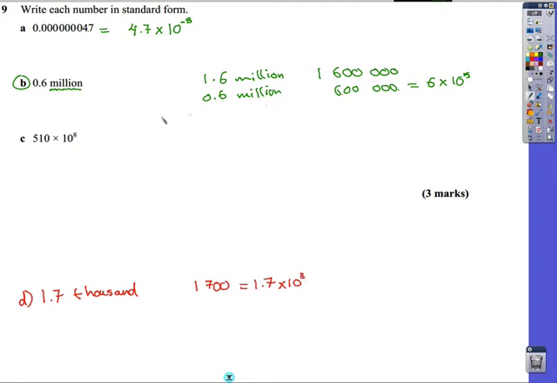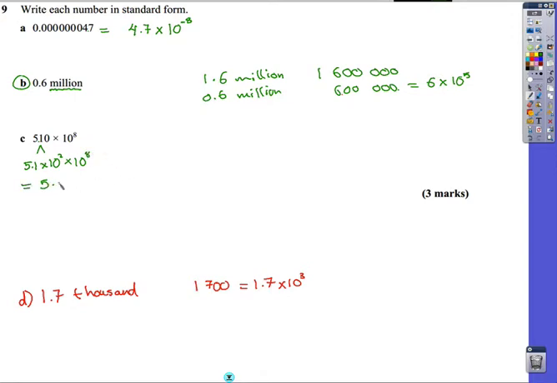Okay, back to question 9c. Again, I saw no problems here. There were only a few of us who made a silly error. Looking at this, this isn't standard form. It's not between 1 and 10. If the decimal point was here, that would be standard form. So it's going to be 5.1 times, well, 5.1 times 10 to the power of what gives us 510. It's going to be 5.1 times 10 to the power of 2. And the above is still going to be 10 to the power of 8.